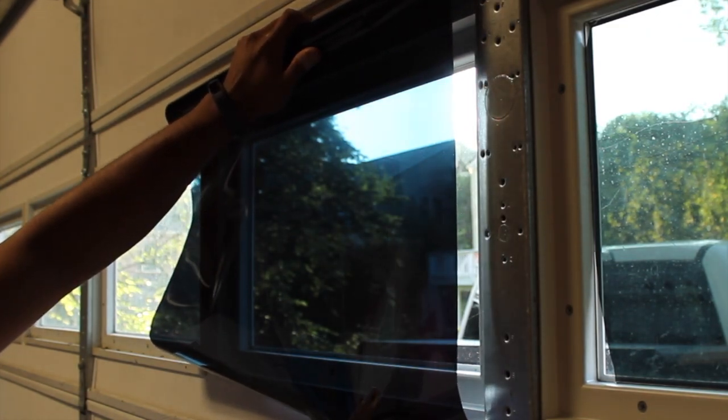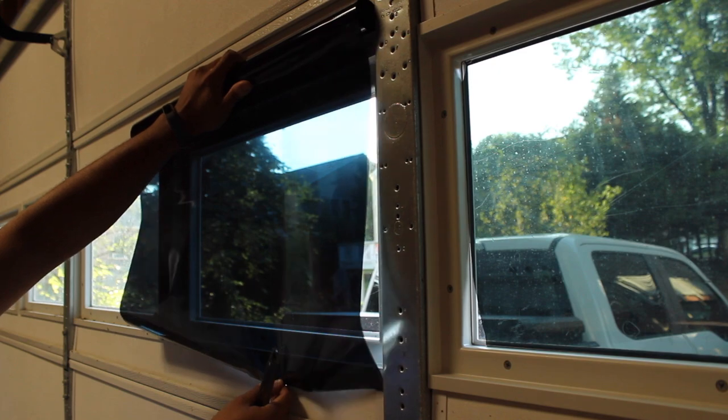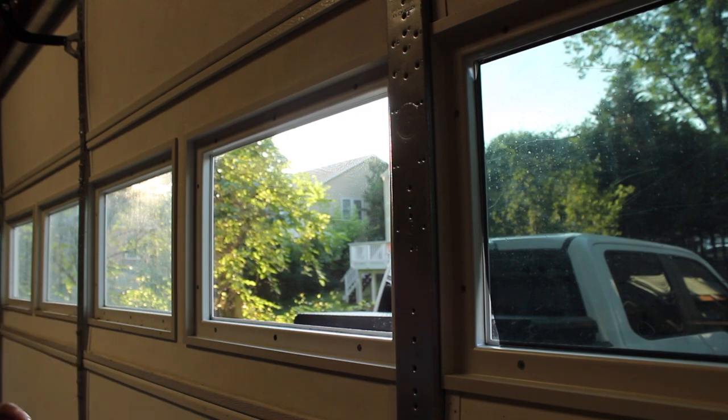Look at that, 5% already looks good. Just making sure we have a lot of excess so that we have a lot to work with and that we have maximum coverage, because I don't want this to happen again. Unacceptable. Now I just need to peel off the backing side and see if I can stick this sucker on there with minimal errors. Which shouldn't be that hard, fellas.